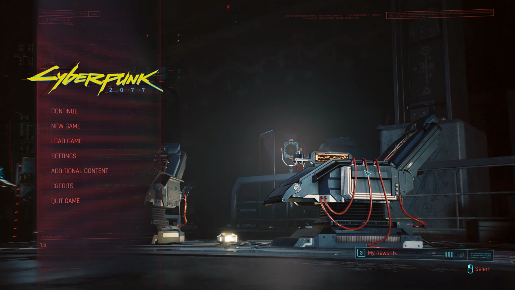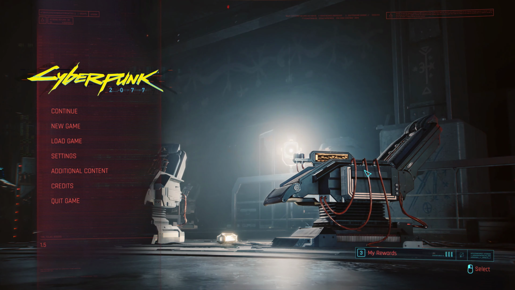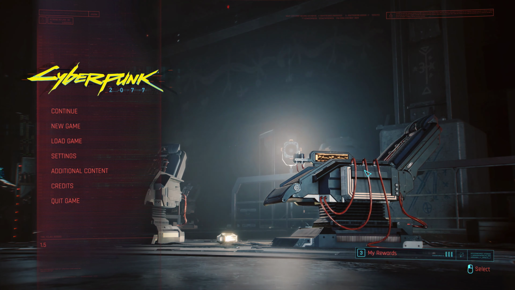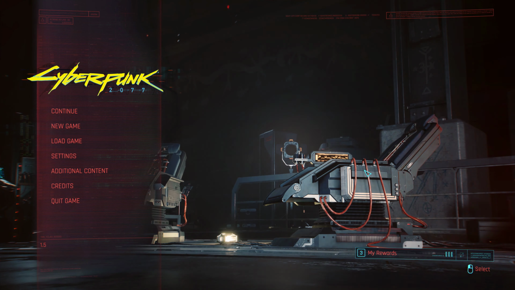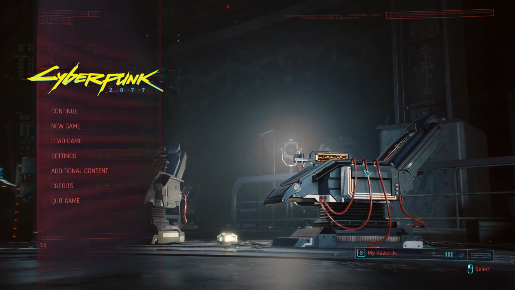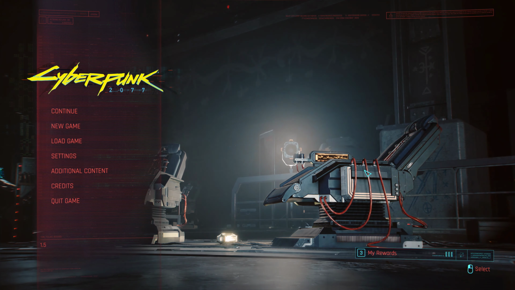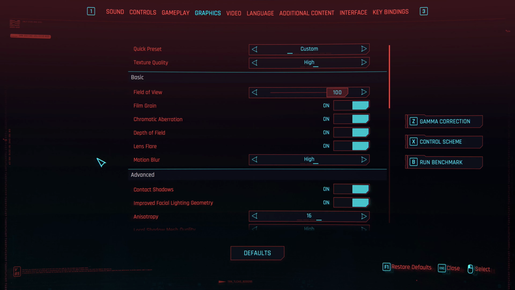Today we're going to be looking at Cyberpunk 2077 and doing some comparisons between DLSS and AMD's FSR. They're not completely comparable because FSR is a spatial upscaling technology and DLSS is a lot smarter. It uses machine learning and I believe it takes in temporal information about a scene and also upscales it using ML to fill in the gaps. So they are two different technologies, but they are the only two technologies available on this game. So we're going to be comparing them.